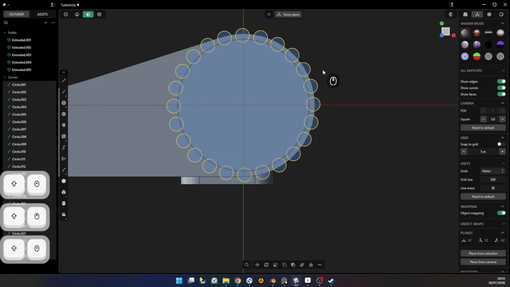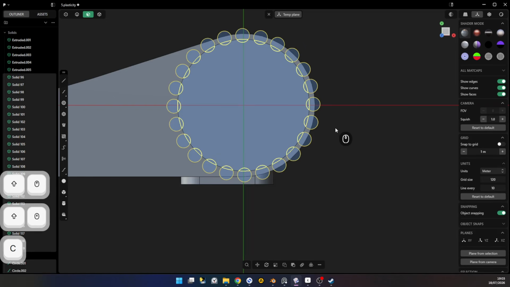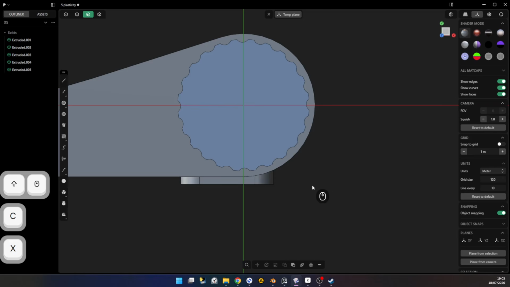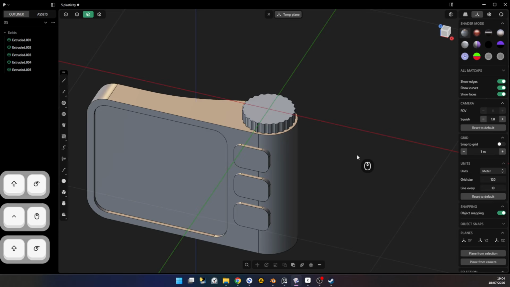As we created them and as they are already automatically selected, I'm gonna press C for cut and select that knob, right click to confirm, and X to delete all of it. Now to remove the temp plane, you can either click here or press Shift spacebar.